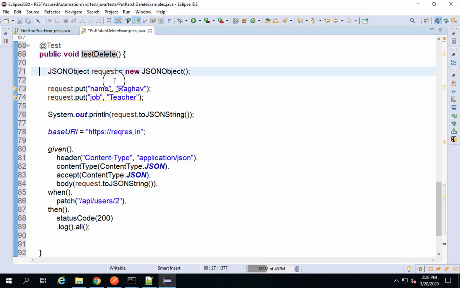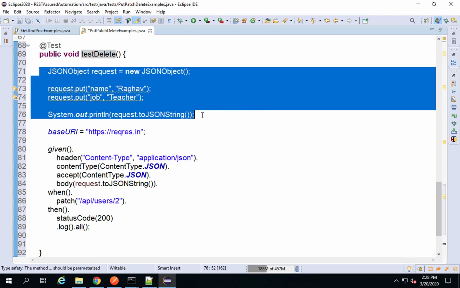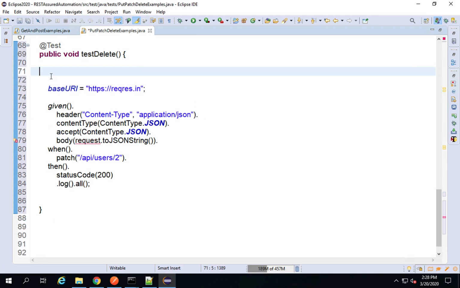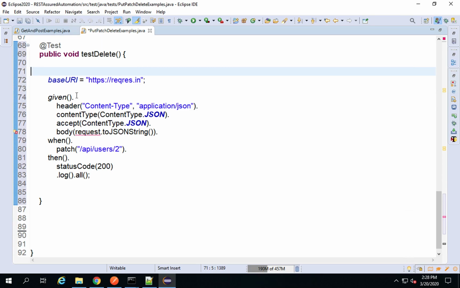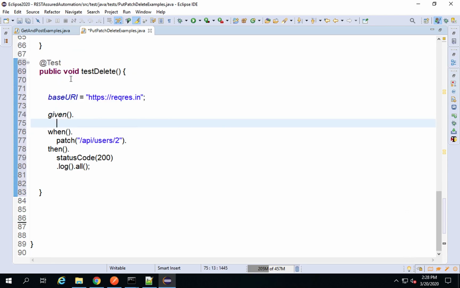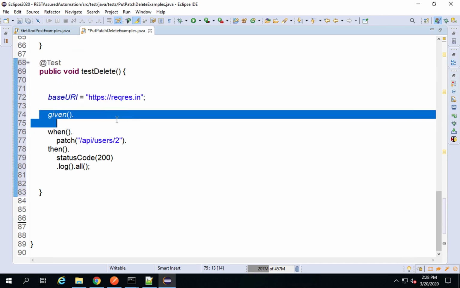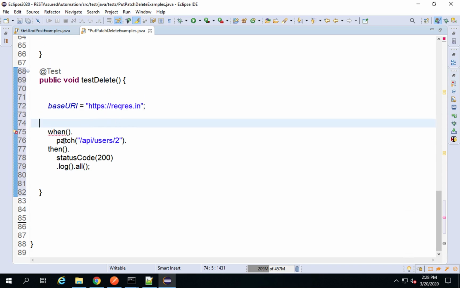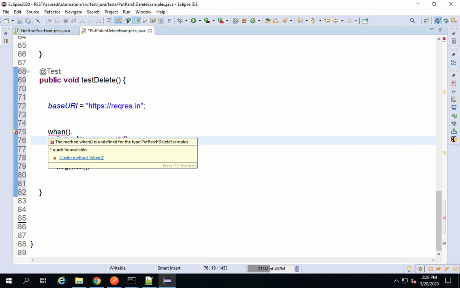And for delete, I do not need all this. I do not need the body. So I'm just deleting everything here. I just need the base URI, and this is also not required. So I can directly say, even given I will just remove, although I can use given. I will just say when delete, and I will have to import it.